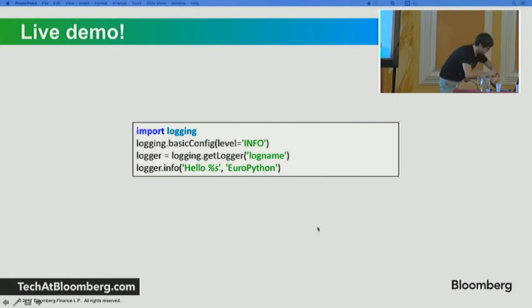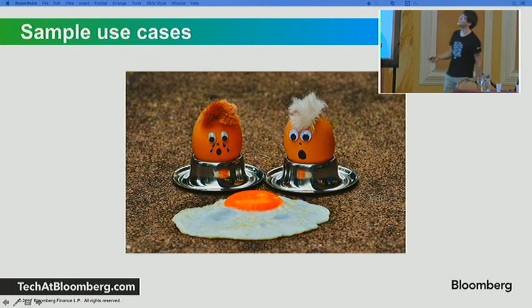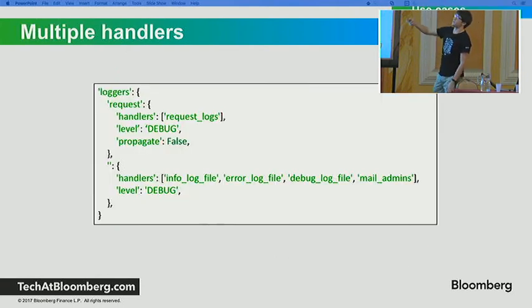Cool. Great. OK, so let's see some sample advanced use cases of logging and how you can use it. When you are configuring, I know I get the 12-factor apps and everything, but if you are really lazy and you don't have the tooling around it, sometimes it's even easier just to rely on the handlers in the logging. So here you can see how I have specific handlers for requests because I want to log all the requests in the back, and I don't want to propagate them, and I want to have them in a single file. This will allow you to see how your application is interacting with others via HTTP.